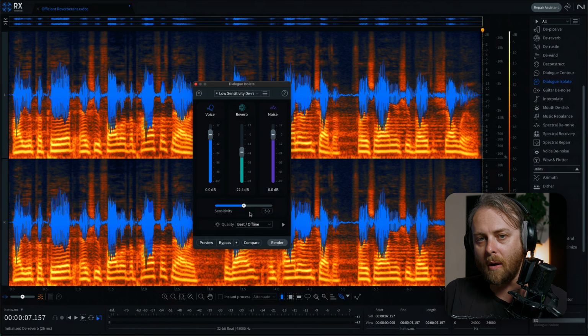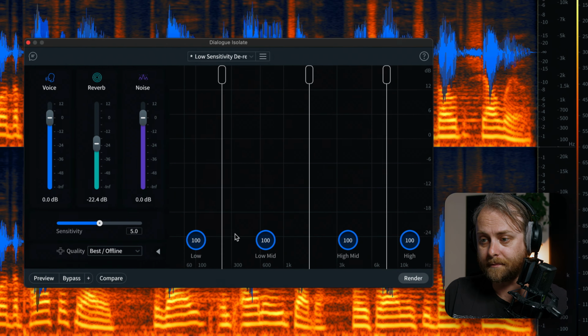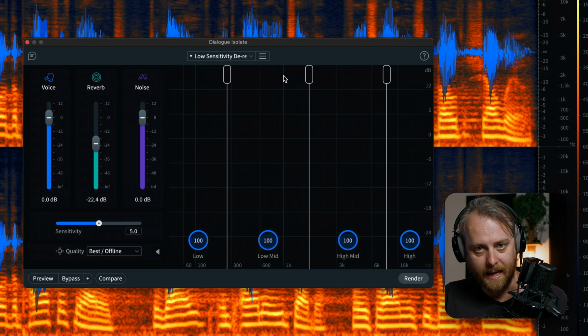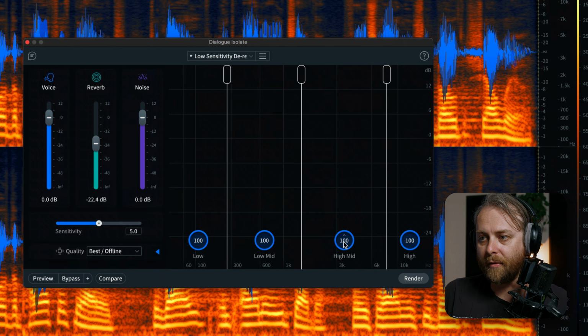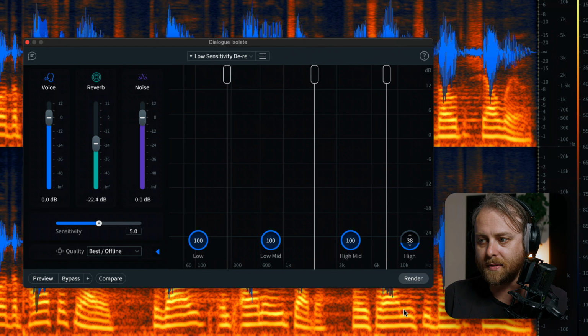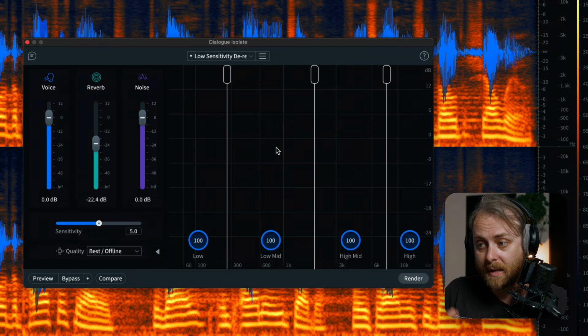If you have RX11 Standard, the Dialogue Isolate module is going to look like this. If you have the Advanced version, it's going to look like this. Open this little partition and we get these cattails, which allow us to really tailor the processing of whether we're manipulating the voice, the reverb, or the noise per frequency band, which we can change over here by moving the cattails around. Then just go down here and move the various gauges to wherever we want, depending on where the severity of the noise, reverb, or what have you happens to be in the audio. So that's a nice little feature that you can now use.